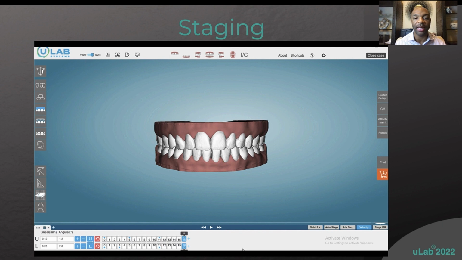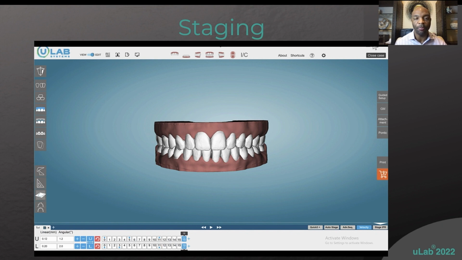And I'll show some of that in some of the examples that we are going to go through today. But if you don't need any of that per se, I get everything right where I need to be, and I will hit the auto stage and just let it get rid of any collisions that I may have. Now, I will go back and go from 0 to the end and verify that there aren't any collisions.